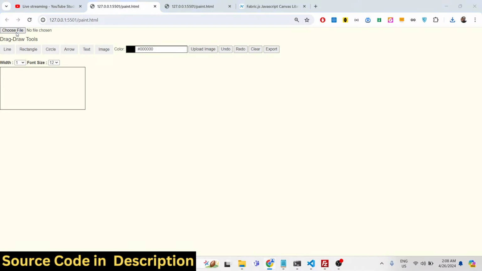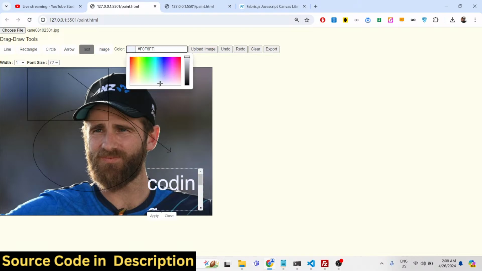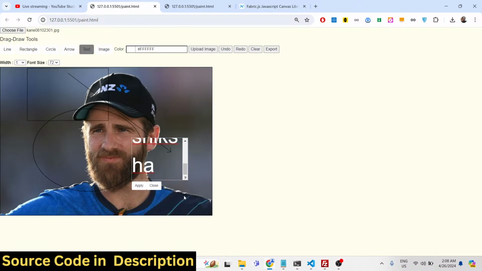You can perform tasks related to this. After you select an image, you can add text. You can draw a circle. It's a Fabric.js application. You can draw shapes, you can draw rectangles, and the basic use is that you can add a watermark. If you own a company, you can add a watermark. You can control the font size. You can change the color accordingly. You can place it accordingly like this.